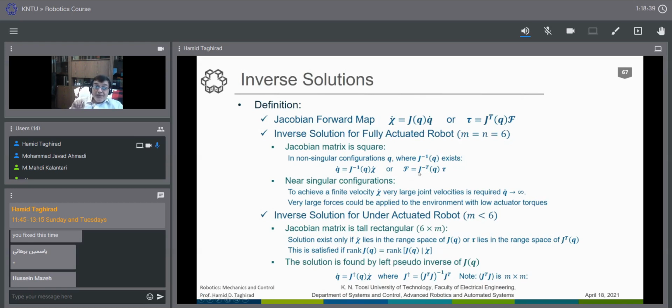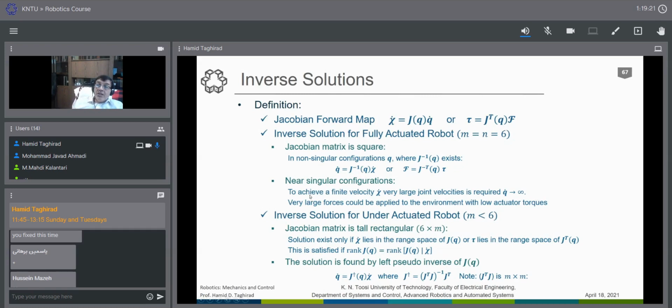Now you can find 2 very important physical concepts, not at the singularities, but as the student asked you last time, even close to singularities, even when we are near a singular configuration. If we are near a singular configuration, then this Jacobian inverse becomes infinity, because the determinant becomes 0, the inverse doesn't exist. Not just at the singularity, even near singularity, this becomes very large.